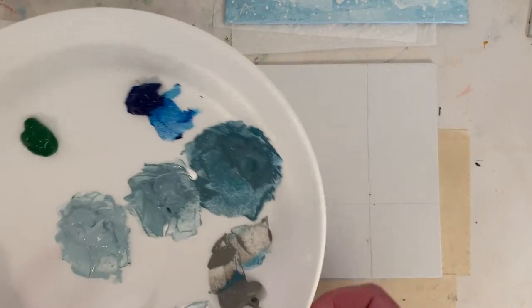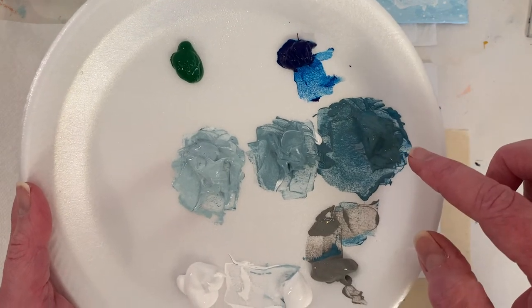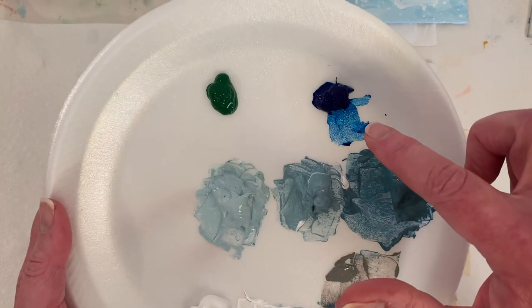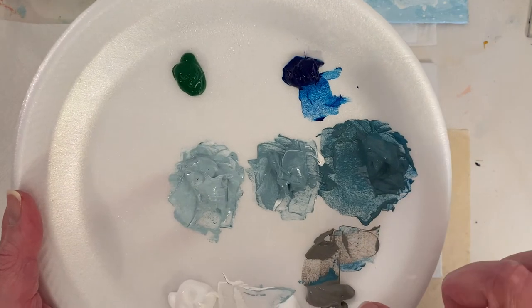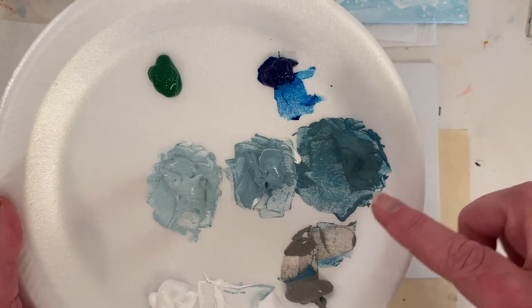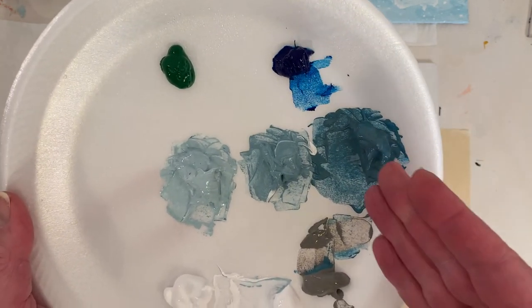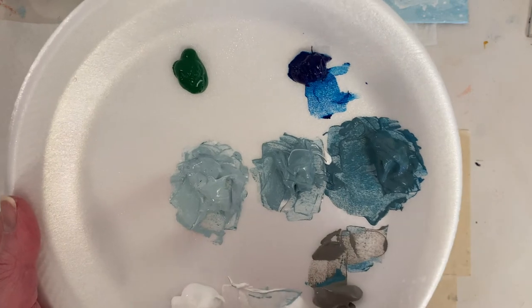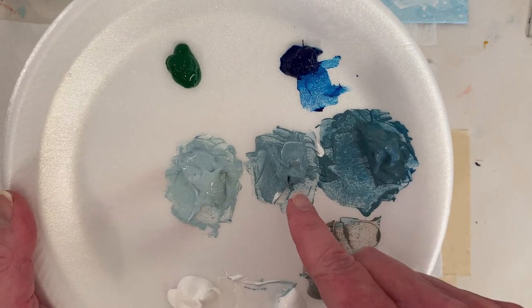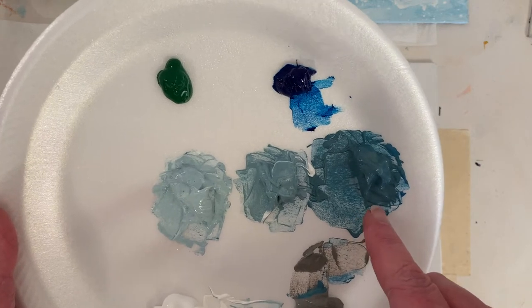And then another tip here is, I made a puddle of about one part phthalo blue and about 5 or 6 parts neutral gray. It doesn't have to be exact. I just thought you might like to know. And it was quite a big puddle. And then I scooped a little out and put about half white and half of the puddle color. We'll call it the puddle color. It's kind of a blue-green-gray.